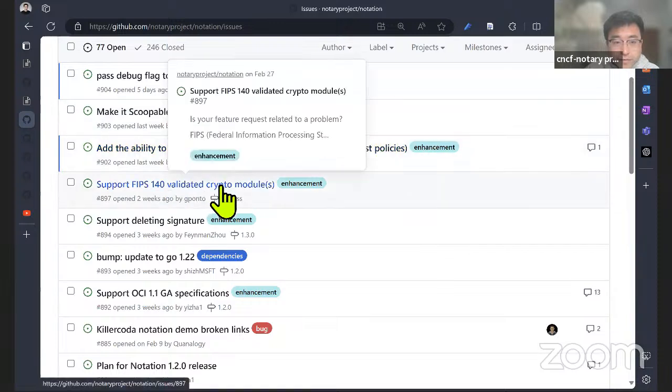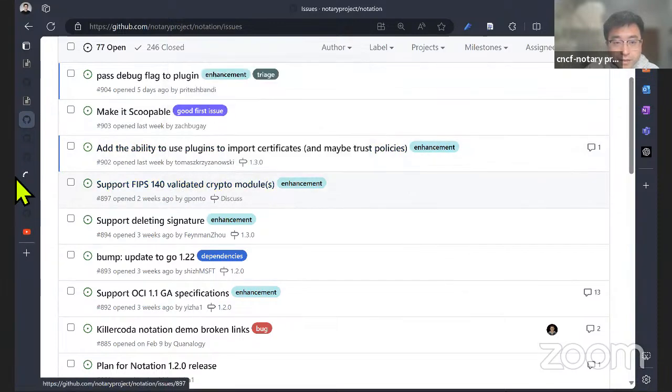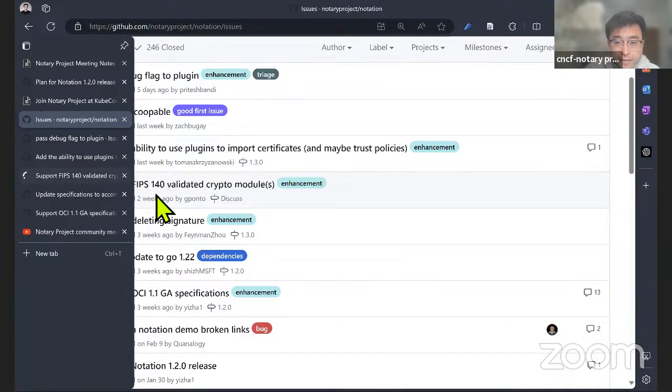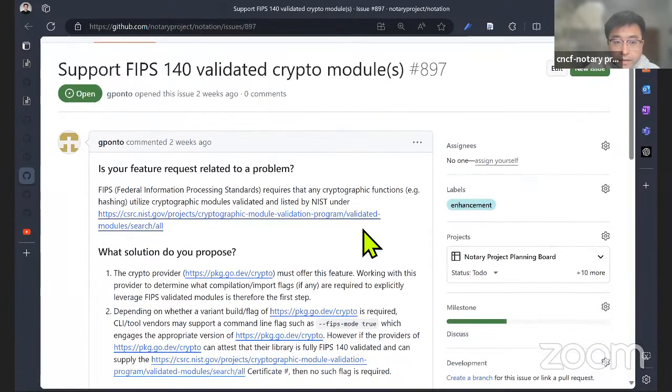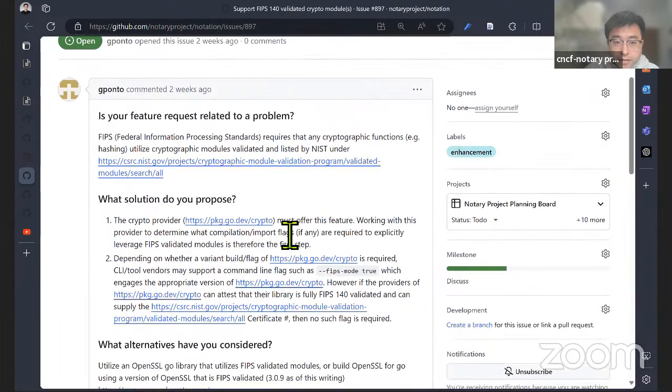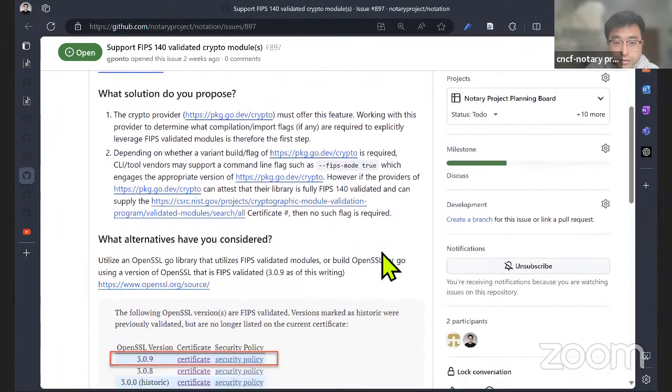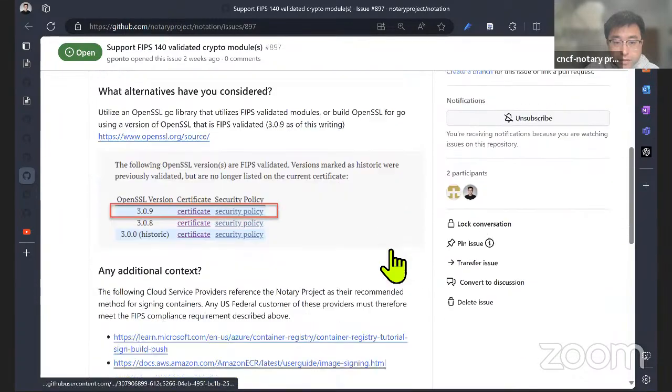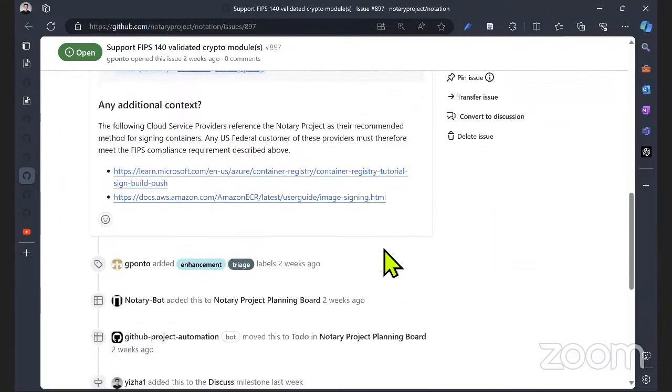This one is about the FIPS support. I'm not sure whether Pritesh you already read this issue. I didn't.